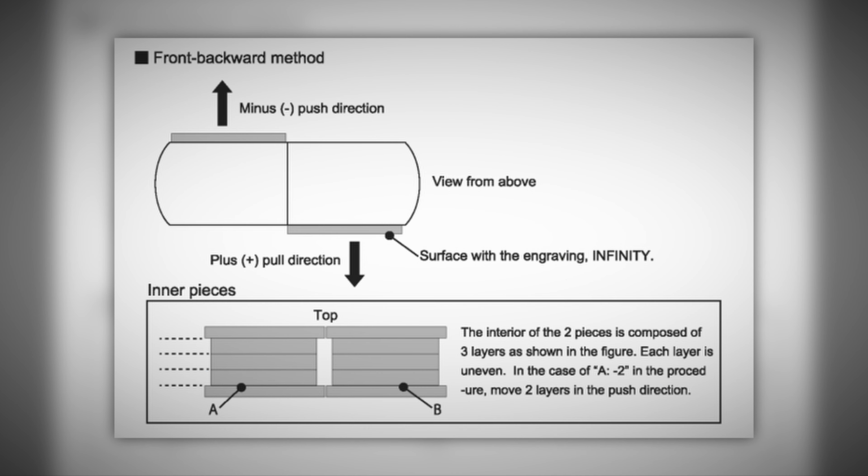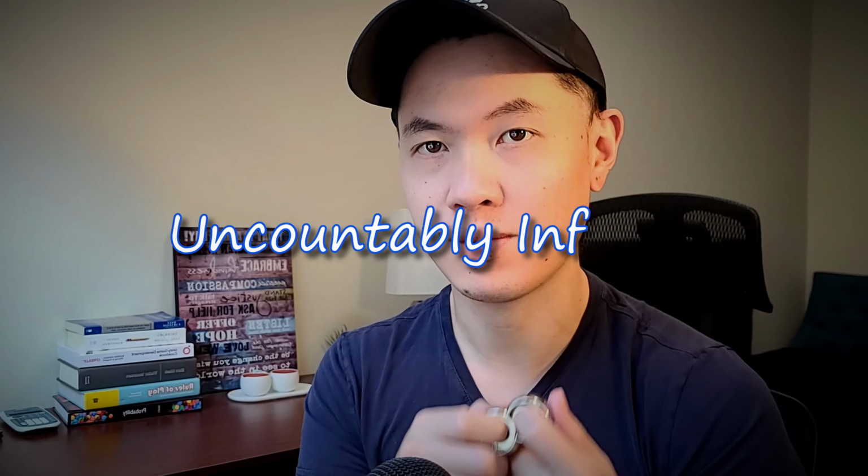What if we wanted to model the number of moves in the infinity puzzle? Does that even make sense? So what would be counted as a move? In the case of a Rubik's Cube, we counted a 90-degree turn as a distinct move, and so we could count the number of moves. Solving the infinity puzzle, though, requires a series of twists and turns. So I could rotate an inside piece 30 degrees, or I could rotate it 29, or any number in between. And that's why this puzzle has an uncountably infinite number of solutions.